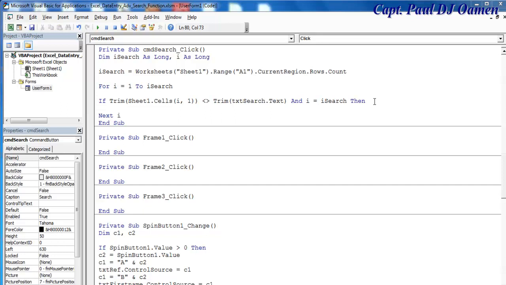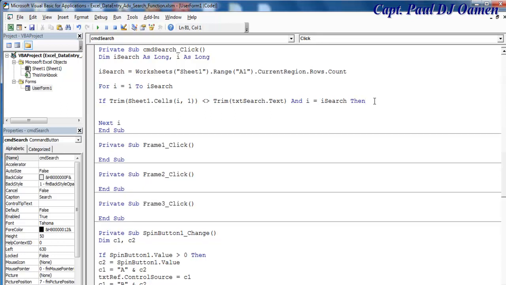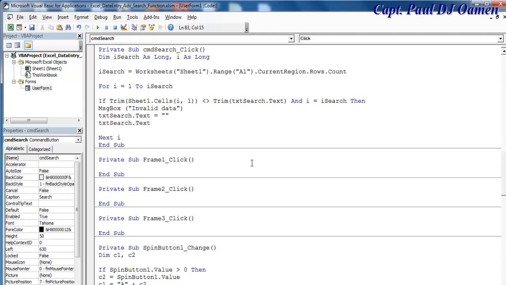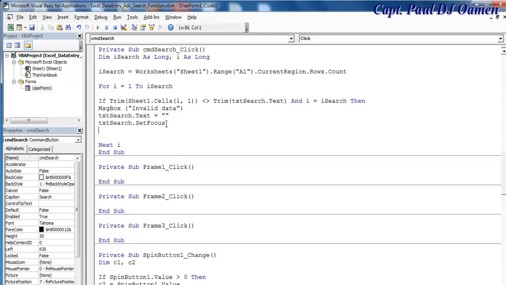So in here we're going to now use the message box to display as follows: message box, let's say, is invalid data, and the text box itself, we want to clear that, equals clear. Then we also want to set focus inside our very text box. Okay, we clear it because it's not valid and get it focused. So let's say end if there.